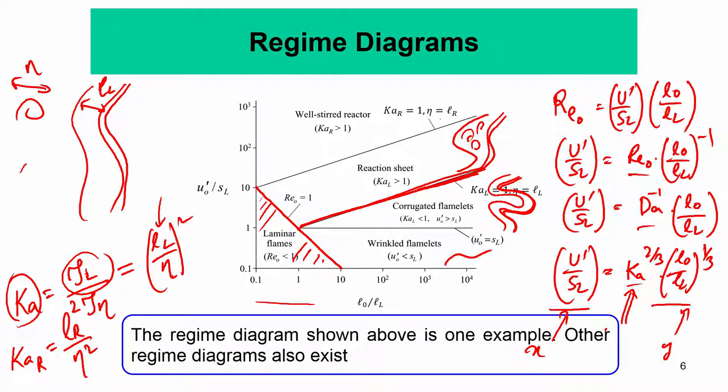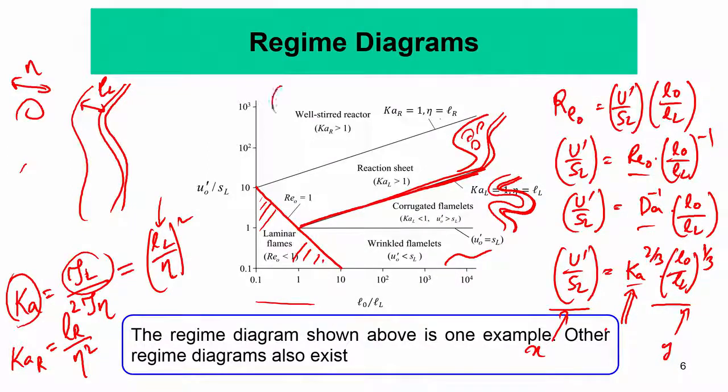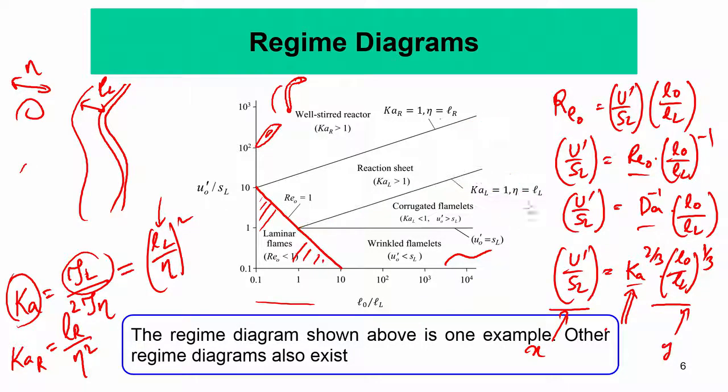So, if now the LR, that is, the reaction zone thickness, becomes bigger than your Kolmogorov length scale, then the Kolmogorov eddies will even penetrate inside the reaction zone and can distort it. Okay. So, this can lead to this kind of a broken flamelet structure where even this reaction zone has essentially broken up. Okay. So, once again I will summarize this.